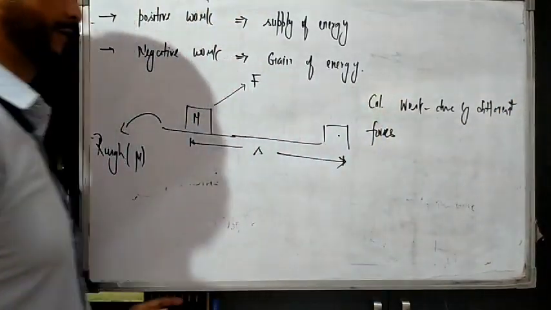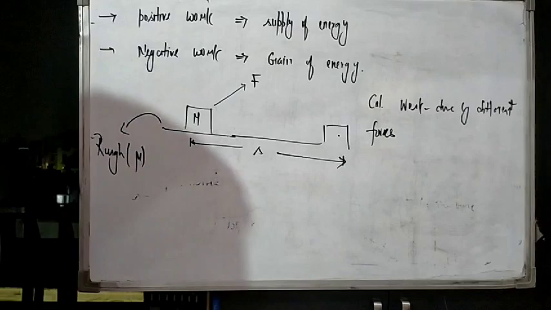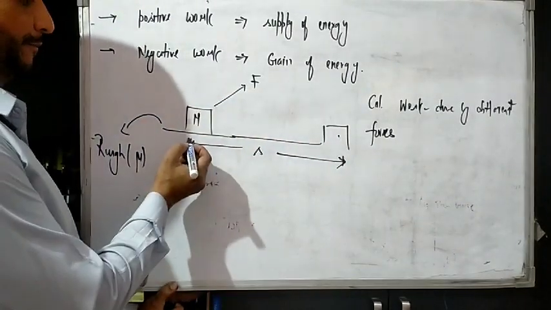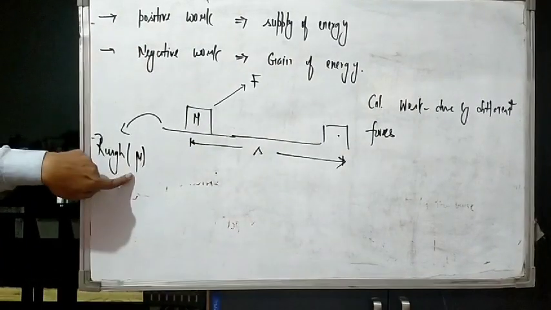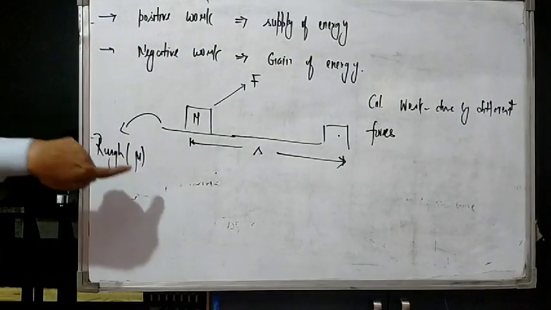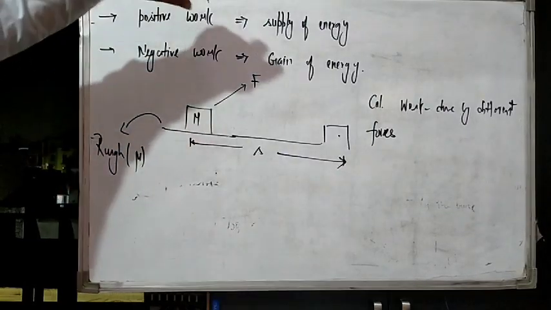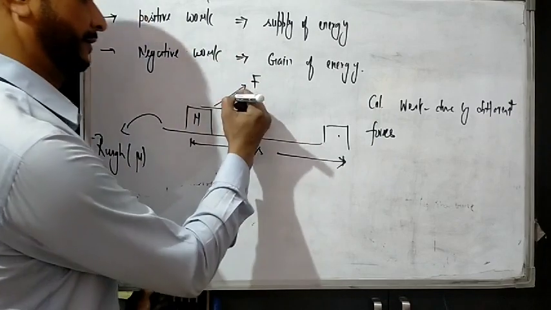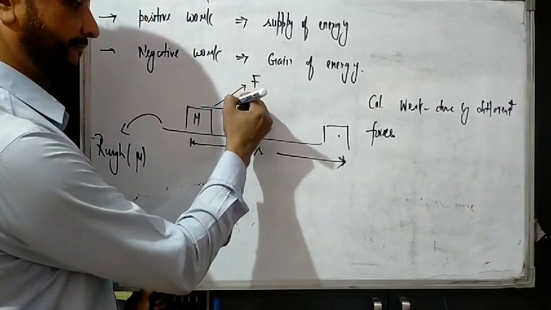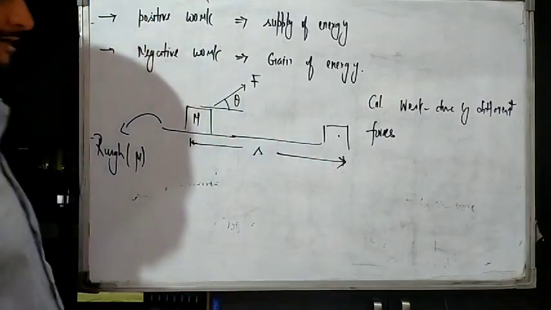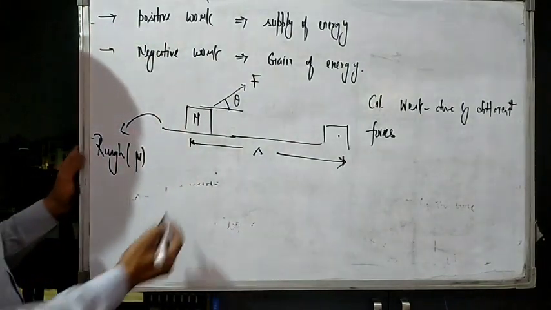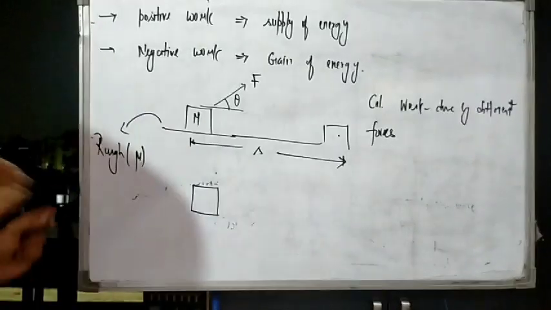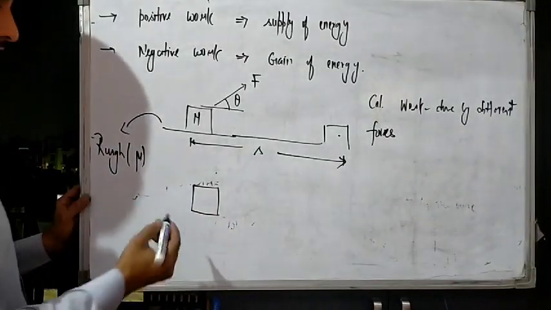Have a look. Before I solve this question, I would like to give you a clear insight regarding this problem. What is it asking? Suppose a block of mass m is kept on a rough surface having coefficient of friction mu, due to the application of force F. Let us suppose the angle made by F with the horizontal is theta. Now draw the FBD. You will get a clear idea how many forces are actually acting on the block in this case.